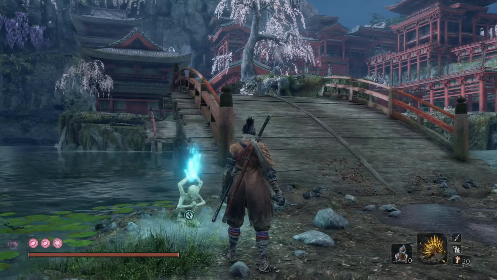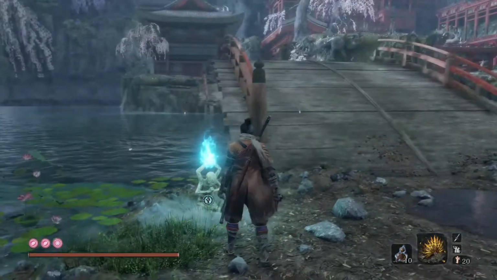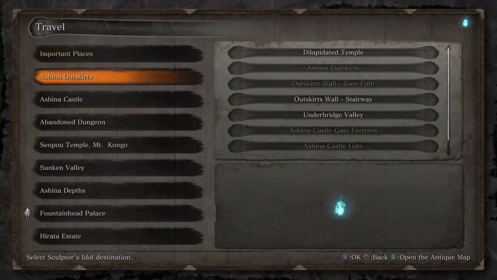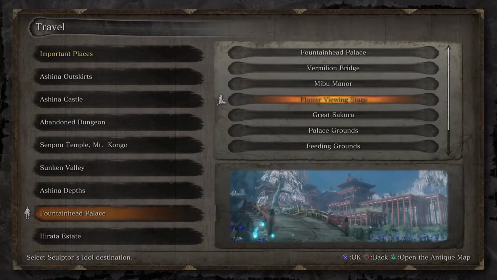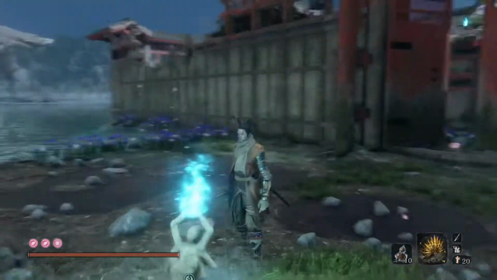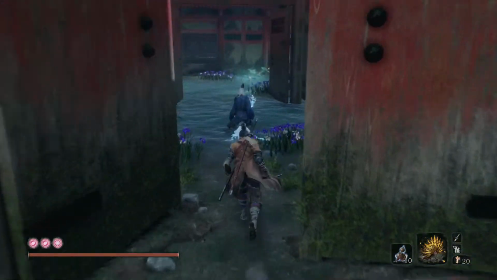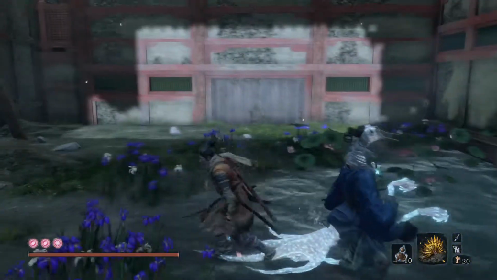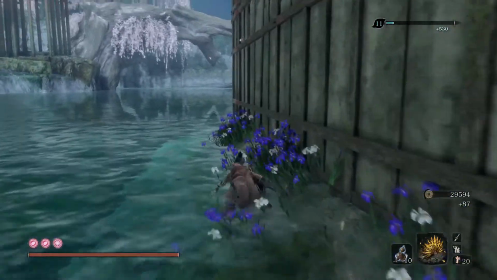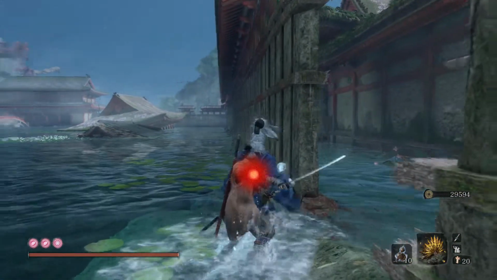So, you start from the Buddha statue in the flower viewing stage, just so you know. You get up from the Buddha statue. First, you'll take out this Miss Noble here. Then you'll go around this left corner here and take out this guy.